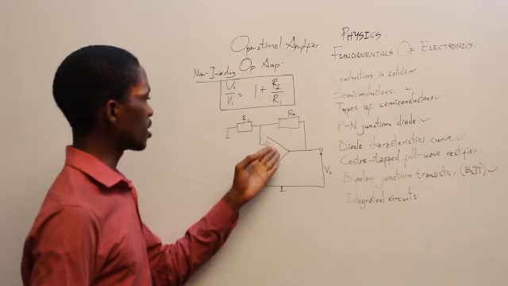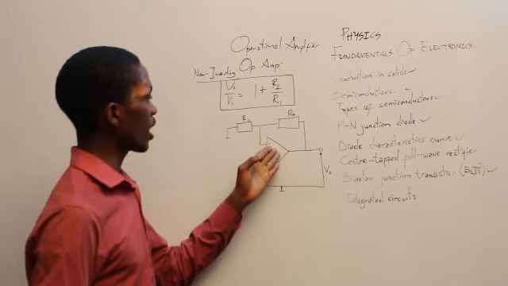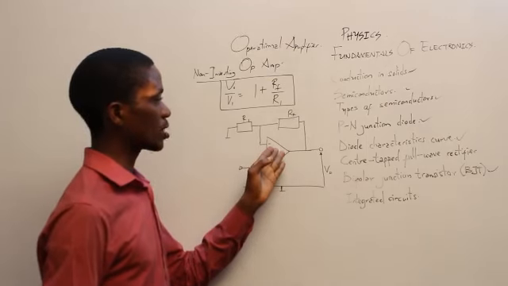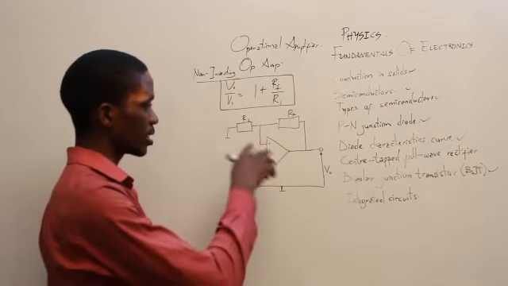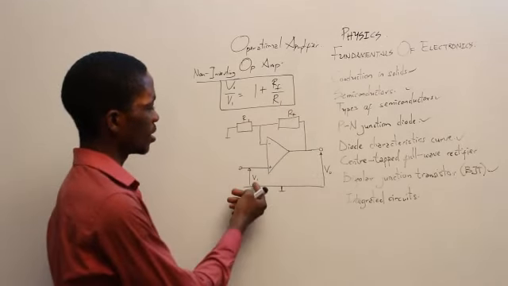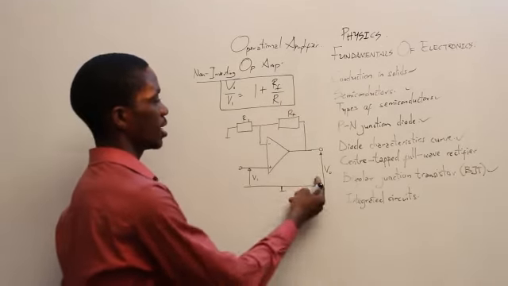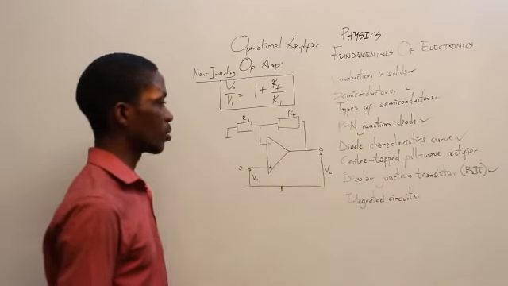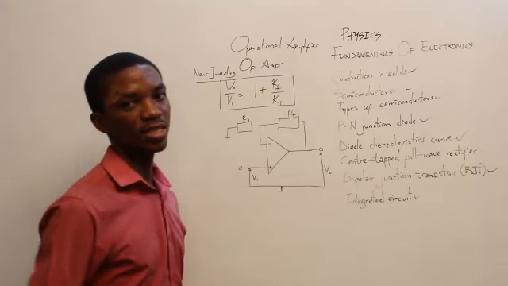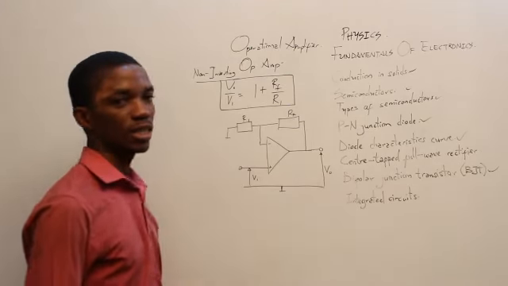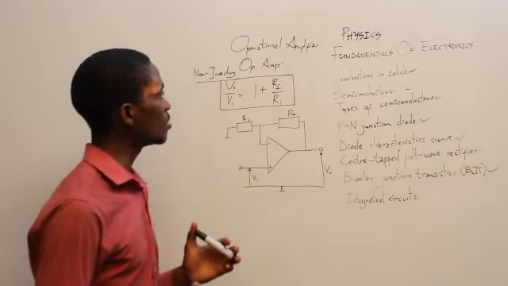This is our transistor inside the integrated circuit, and this is the connection which we have. We have the input voltage and the output voltage. This is grounded and this is grounded. So the amount of voltage that will exit would be higher than the amount of voltage that would enter into the system.